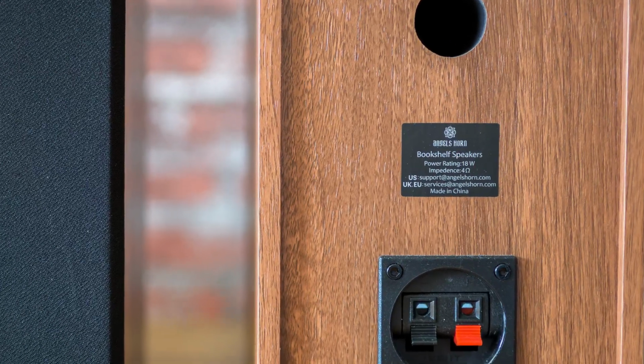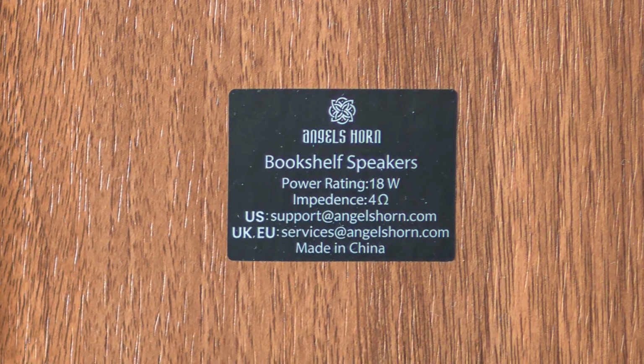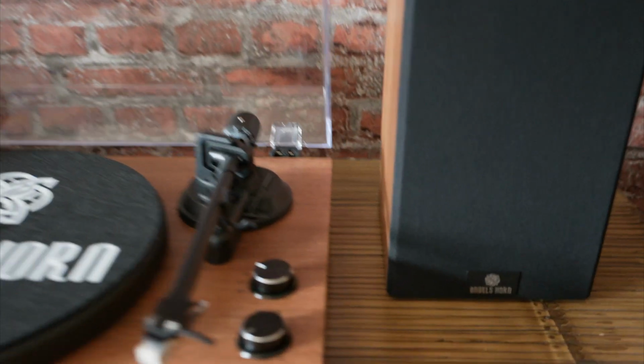The loudspeakers are not particularly loud, they are 18-watt speakers and they are not suitable for very large rooms, but they are enough for pretty much any room in your typical house or flat. The speakers sound pretty good for what they are.